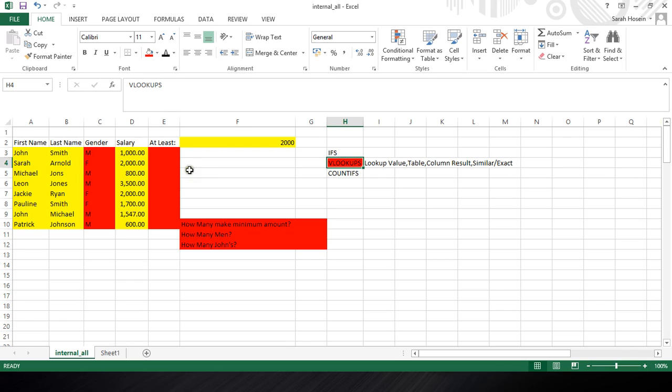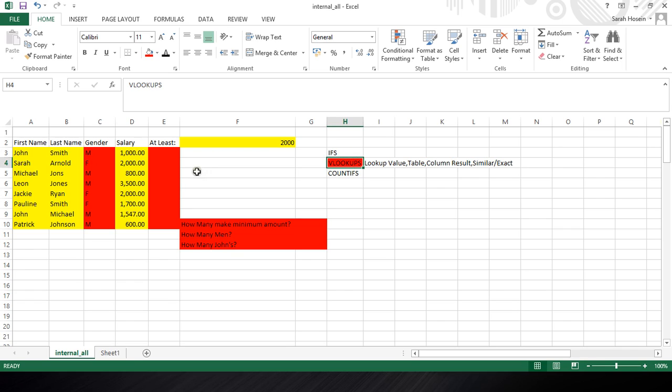Now, let's do the at least column. With this column, I wasn't very creative with my Excel spreadsheet. I wanted to figure out a practical scenario where you may need an if function.